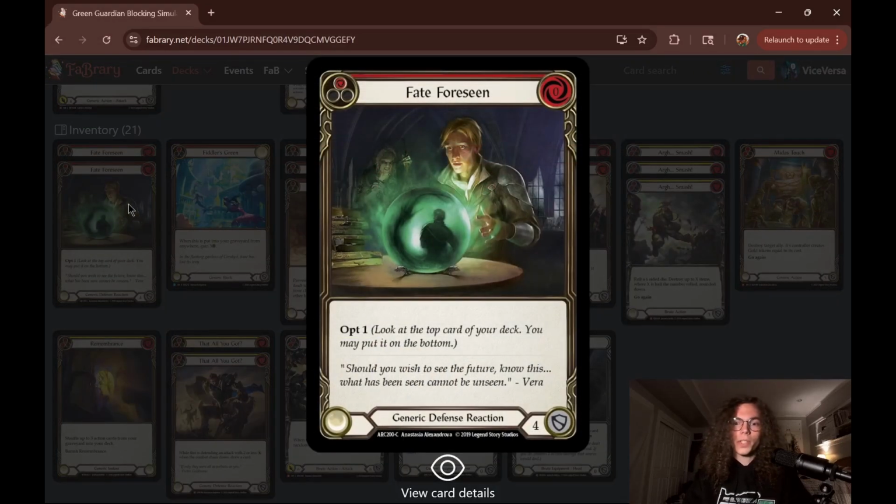I'm running 2 more Fate for Scenes, just very good into Rangers, good into Fatigue, just having more deck value, good into aggressive decks, obviously not good into Wizards. I won't run these into them. It's just a good card.